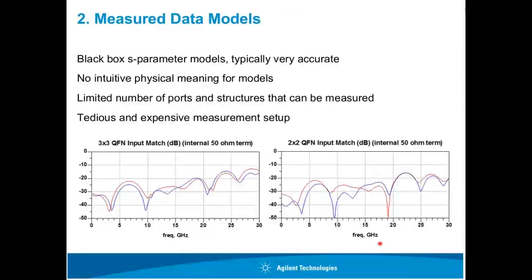At the bottom, there are a couple of samples I plotted. This is one of the QFN input match measured data. The red and blue are the S11 and S22 data coming from two 50-ohm terminations on the same package. Even though we are measuring similar circuits from both ends of a measurement, the results for S11 and S22 are not exactly the same, which tells us about the variations we're going to see throughout this presentation.